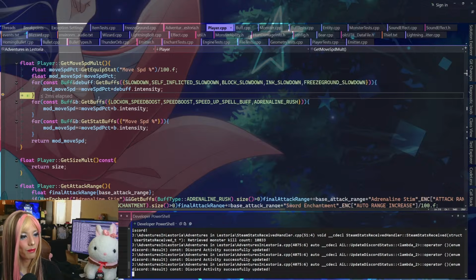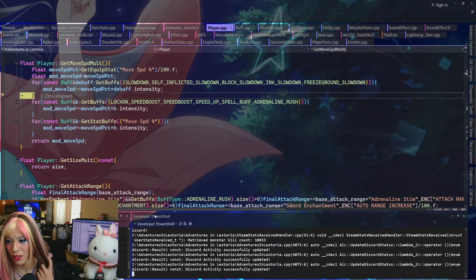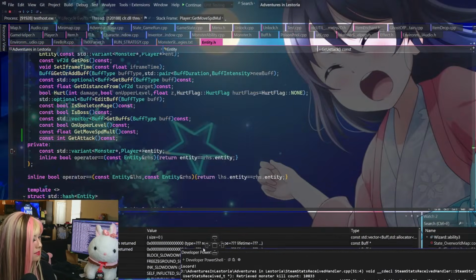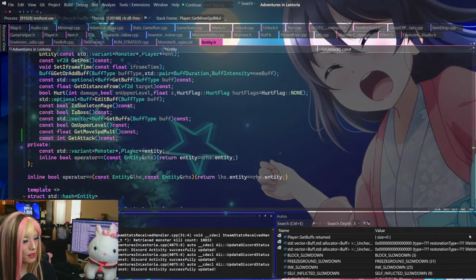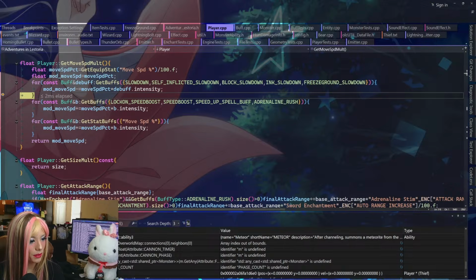So if we look here, get buffs returns, oh wait, this is covered up. Let me see what I can do here. Oh, I should move this actually. Let me do this. So I'll put you here so you guys can be there. Yeah, that makes more sense. So under here, can I resize you please? Thank you. Just move you guys along. So we have something more like this.